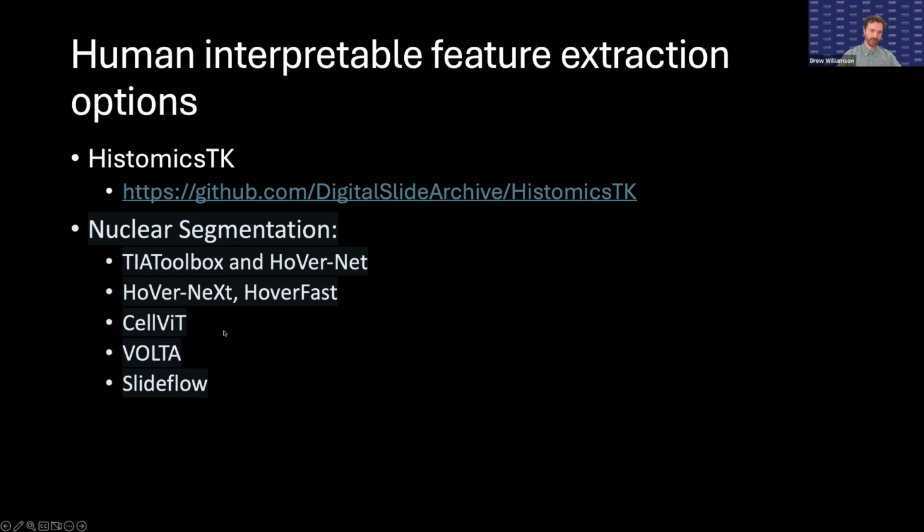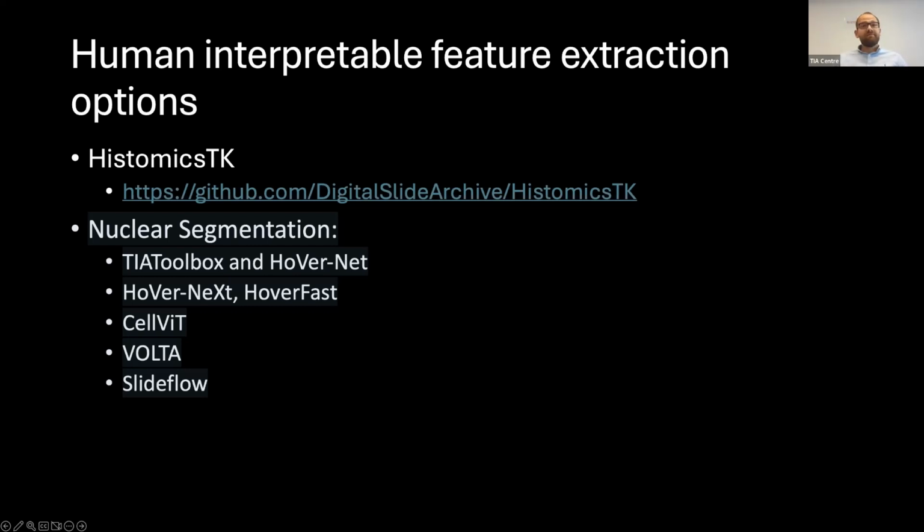And I have to call out HoverFast, which just got a preprint uploaded from Andrew Janowick, who's part of the group at Emory, and claims some speedup over HoverNet. But we'll see. A lot of good options here. Maybe I'll pause there and ask for questions. I don't see any in the chat yet, but do you have any questions in the group so far?